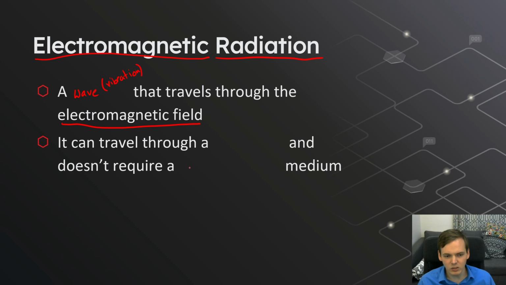it doesn't need any sort of physical medium. I know I'm going through this a little bit backwards, but it doesn't require a physical medium like air or water to travel. It can travel through a vacuum. So even if we would say that nothing is there, light can still travel through that space. So light travels through the electromagnetic field, which means it can travel through a vacuum. It doesn't require a physical medium.